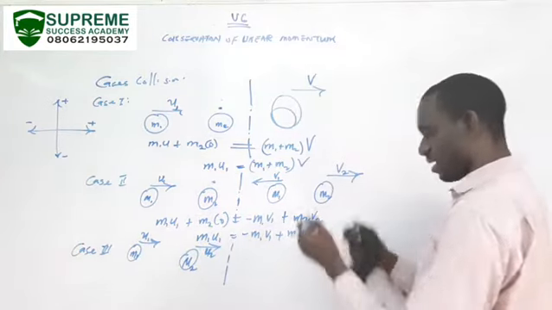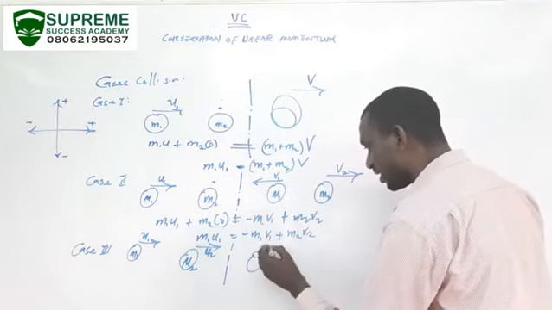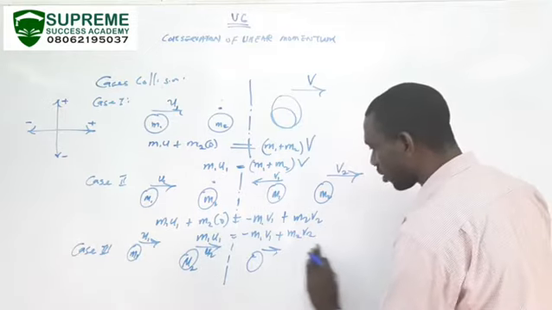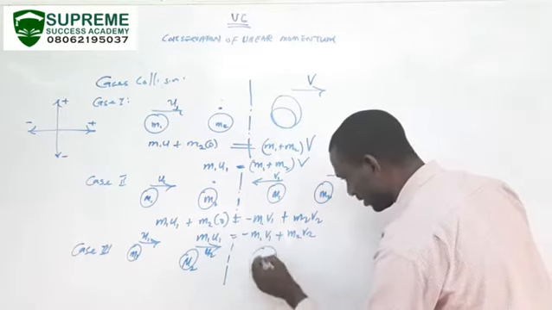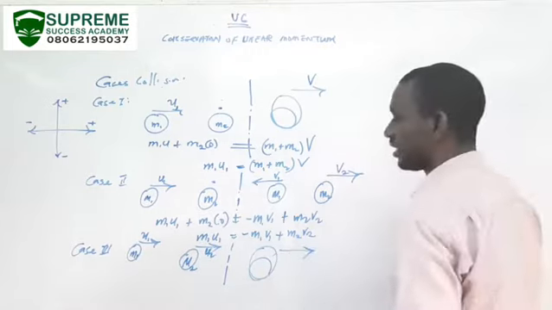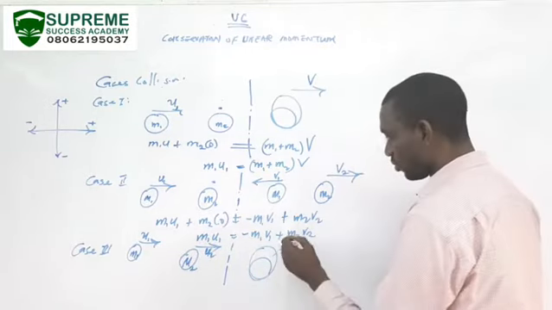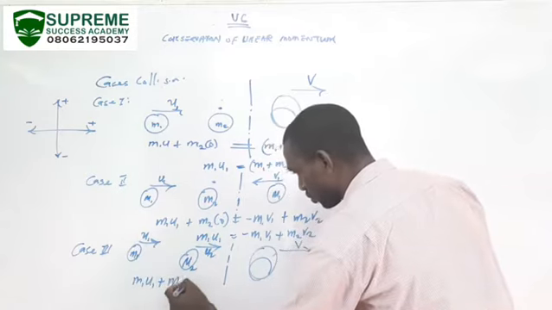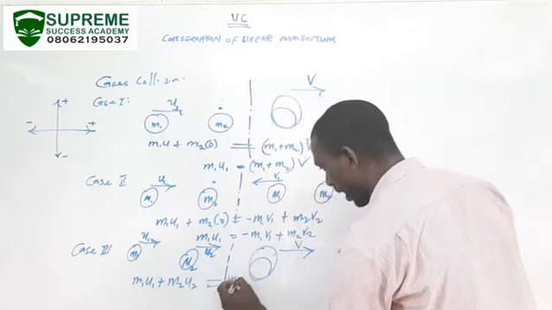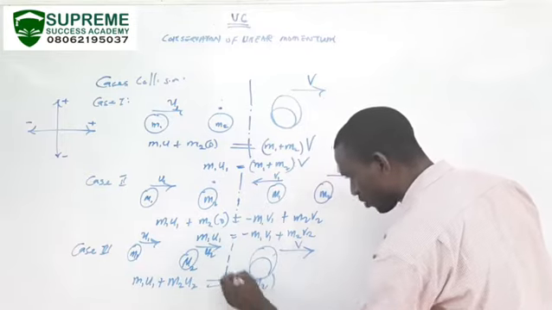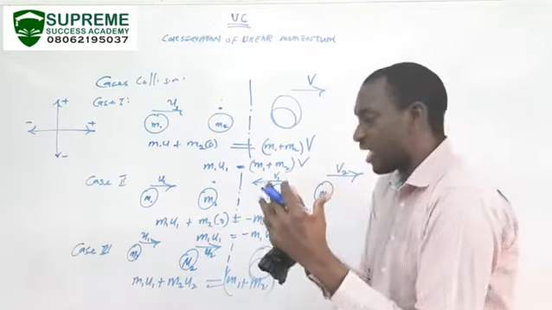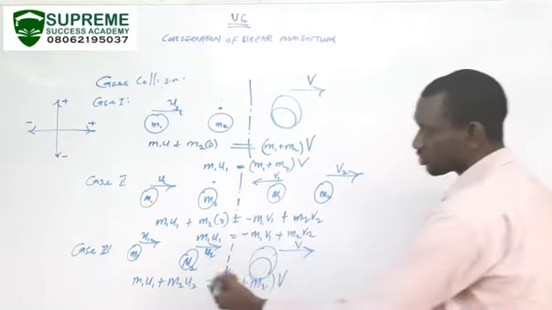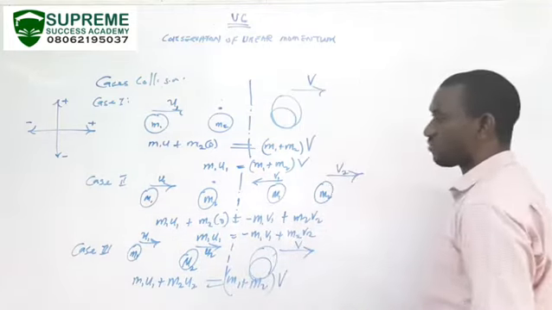So after collision, let's say they collide. What should we create now? They still continue in the same direction after collision. Let's say after collision they stick together and they move in the same direction. So what are we going to have? You have your M1 U1 plus M2 U2 equals M1 plus M2 times V. Why do we say this? Because the two objects move together with a common velocity. So this is the equation for this scenario.